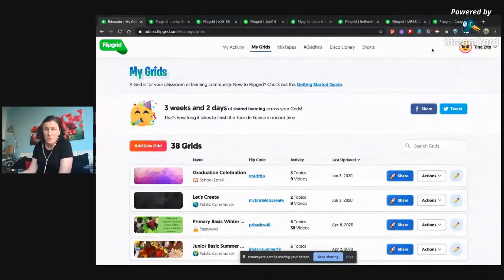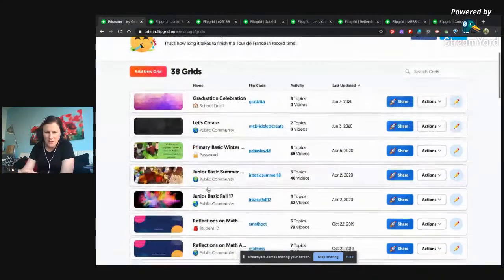So this is your dashboard. This is your home base. Again, if you're using an iPad, I haven't tried it on my phone. I should have tested, but I think it's the same on the phone. But if you're on your iPad, just put flipgrid.com in Safari, and it will take you to the site. Awesome. So your dashboard has many options. This first piece with your grid is kind of your home base. Again, it will have all of those details that you need to get started.